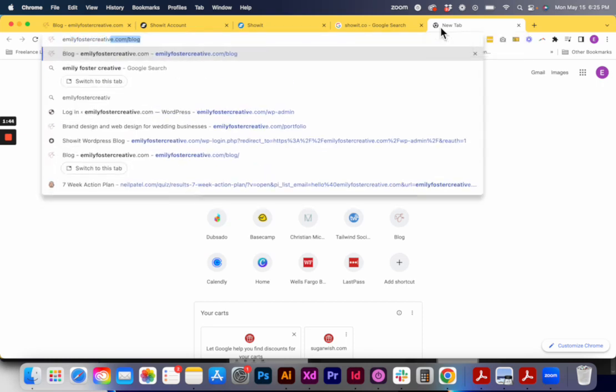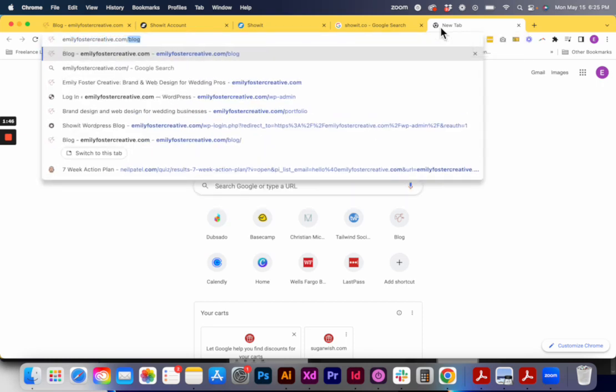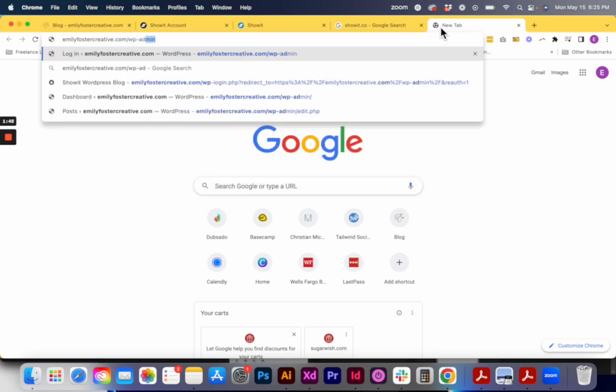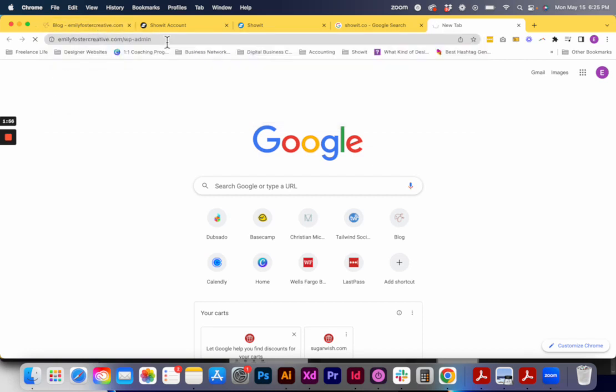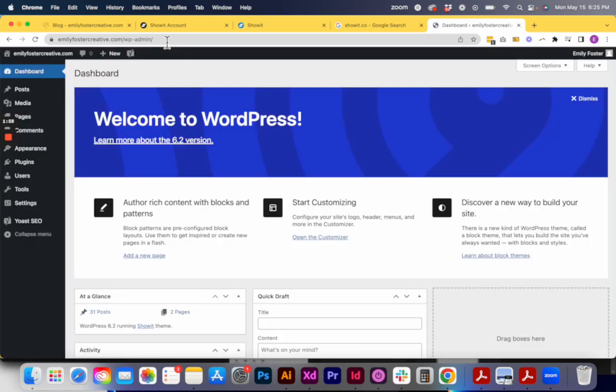So for me, it's emilyfostercreative.com/wp-admin. So this would just be yourwebsite.com/wp-admin, like that. And then when you go there, it will prompt you to log in, and the username and password for your blog is going to be the exact same username and password for your Showit site. So you'll use the same information for all of that.